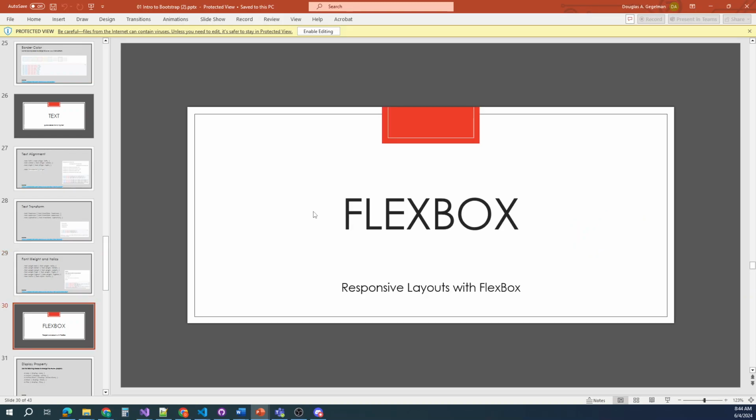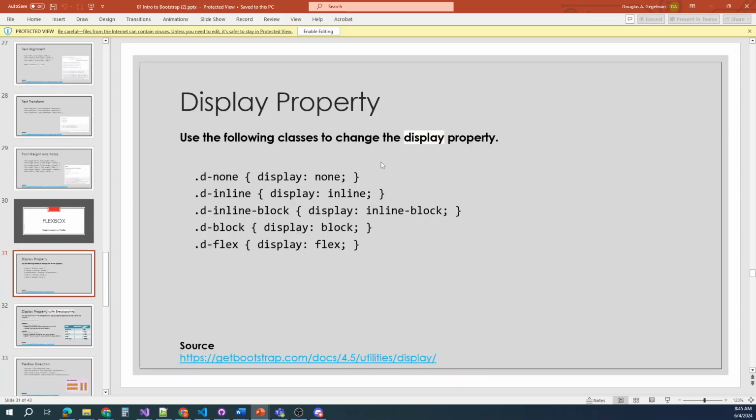Flexbox, we've been working with the CSS Flexbox. Now we're going to do Bootstrap Flexbox. So the display properties, when we did the Flexbox, we did display flex. Here they just do class d-flex to make the item a Flexbox. Display none, d-none, that'll get rid of your underlines and stuff like that. Display inline, inline block, and block. We didn't really mess with the inline, inline block, and block too much. We did use the display none and the d-flex, display flex a lot.